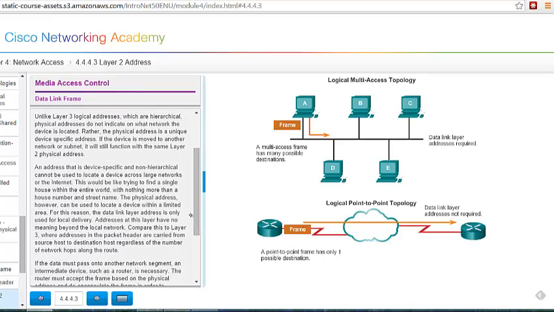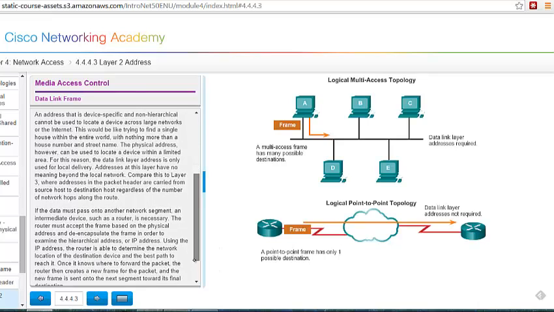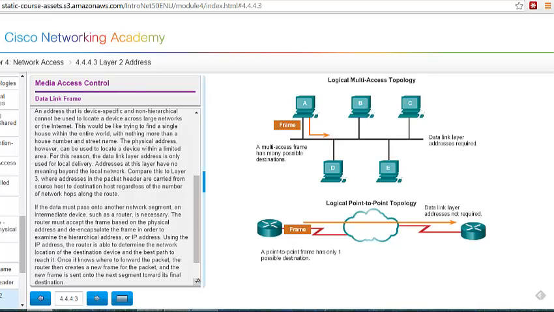Unlike Layer 3 logical addresses, which are hierarchical, physical addresses do not indicate on what network the device is located. Instead, the physical address is a unique device-specific address. If the device is moved to another network or subnet, it will still function with the same Layer 2 physical address. An address that is device-specific and non-hierarchical cannot be used to locate a device across large networks or the internet.